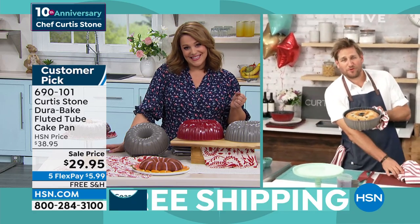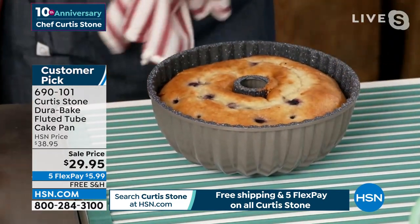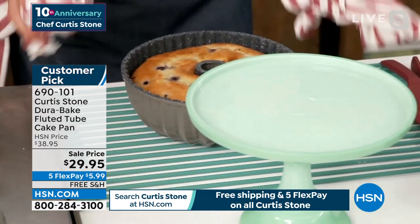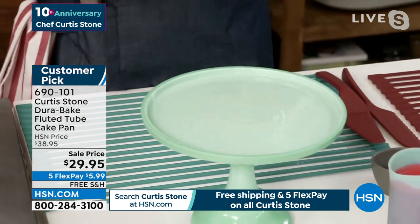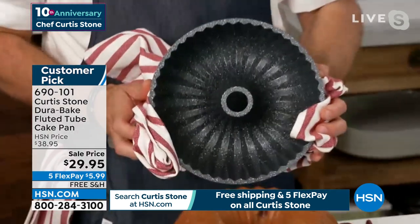Well, it's a perfect time right before Easter. Look at this fluted pan — it's that perfect bundt shape. It comes in red or gray. I've just popped it down onto my incredible trivet, I bring my cake stand up — wait for it — because the same as my cookware, my bakeware literally just falls out. There's absolutely no cleanup.